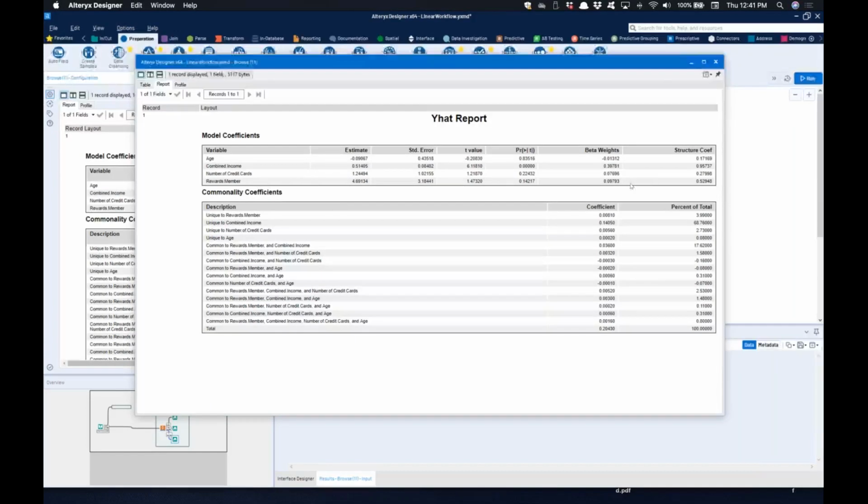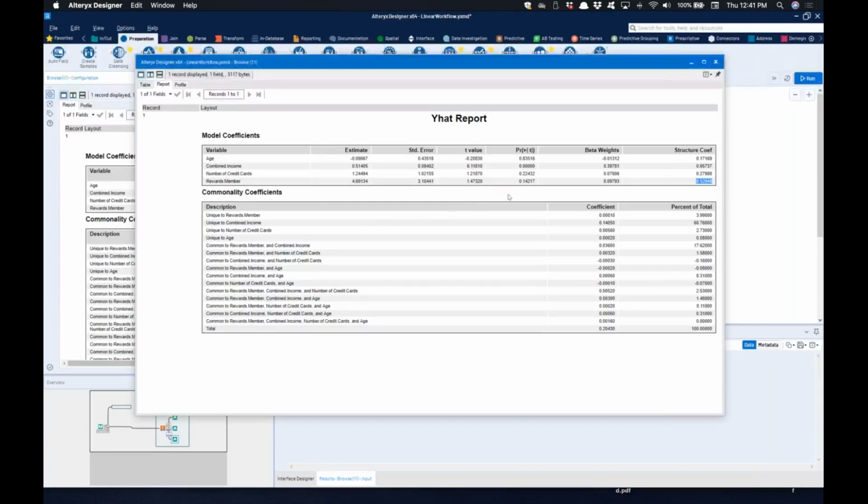But if we look down at rewards member, we see rewards member is actually a pretty good variable too, because about half of what we're looking at there is contained inside that. Well, I'm sorry, actually it's about a quarter, because we need to square these first. About a quarter, so 0.52 squared is about 25%. So about a quarter of what we see in there is actually explained by this rewards member.